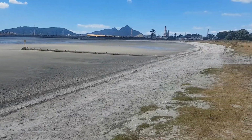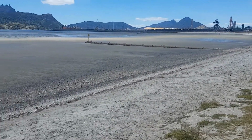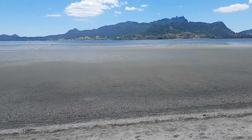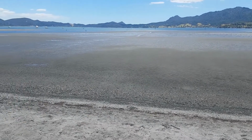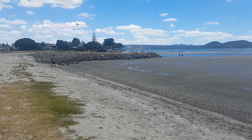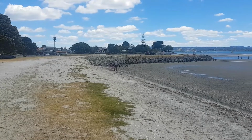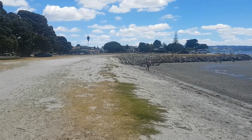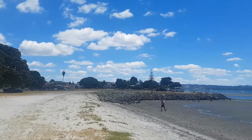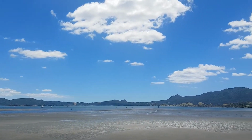This is the beach. As you can see, it's all low tide now. Very shallow, very far. The middle of the day was nice. Really enjoyed it. It's a beautiful day. Beautiful day, overcast and sunny at the same time, as you can see, look at the clouds. Really nice.